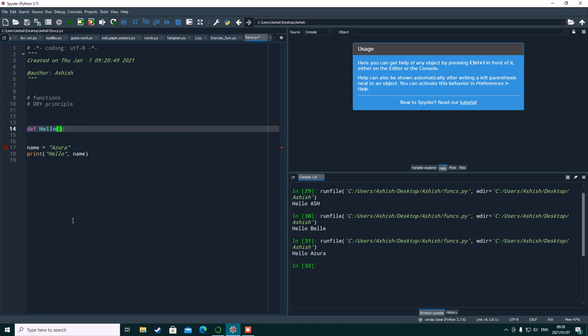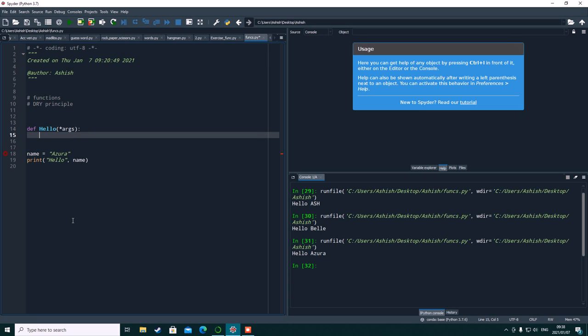Within the parentheses, you can put in arguments. So let's say your function takes an argument, you can add it here. If you don't want to explicitly write something, you can just say args and kwargs. For now, I'm just going to have args. Hit enter and notice I now got indented within the function. I am not on the first space, I'm actually on the fourth space. See, 1, 2, 3, 4. That is where I am. Just go back up, hit enter, and there I am.